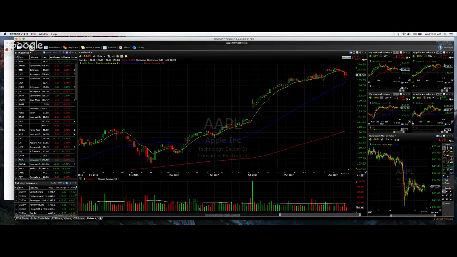Below that, I've got volume. You can see here, I've got the volume and I've got a 30-day average volume indicator here. And that's basically, so when something breaks out, I can easily assess if I'm getting 1.5 to 3 times average volume, which I use for some of my setups. So that's a very easy way to assess that. The other thing that I usually have on my charts, or I used to, is stochastics.